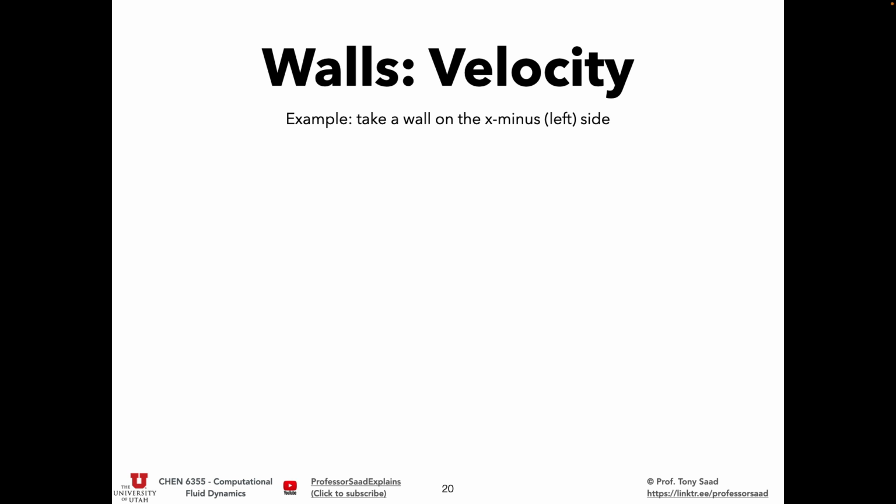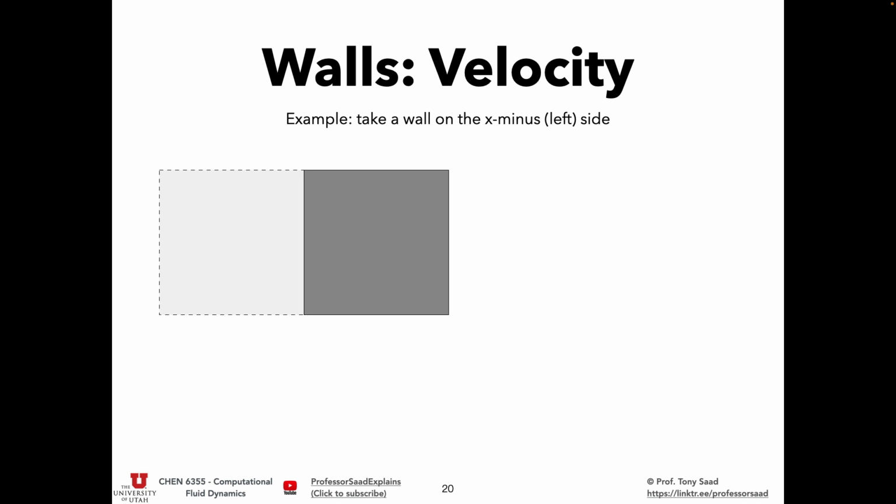Okay, so x minus, x plus, y minus, y plus. You have a moving wall, etc. I'll try to generalize as much as I can, but you will need to sit down and repeat the process. So I'm explaining to you a process. I'm teaching you how to fish, right? So that you can know how to fish yourselves later on with new boundary conditions that are presented to you. Okay, so wall boundary conditions, I'm going to pick the left side.